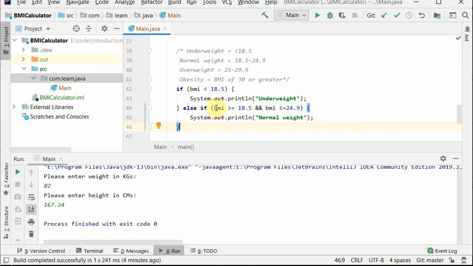Here we are checking if the BMI value is greater than 18.5 and less than 24.9, because here it tells the range. So we have to compare based on that.